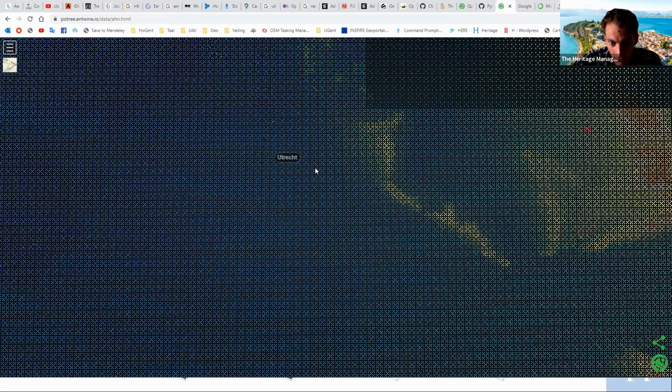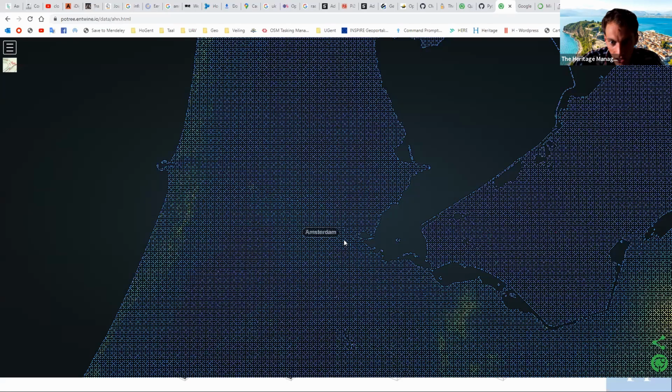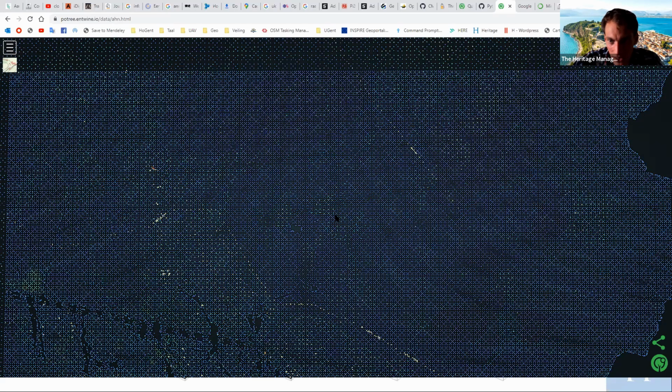Let me go to Amsterdam. Amsterdam, right here. If I zoom in on Amsterdam, you see that the number of points is increasing. If I zoom in a little bit more, it will just download the data that is requested in this case.